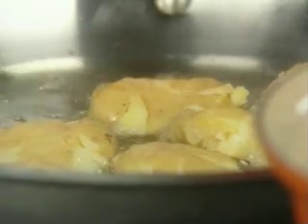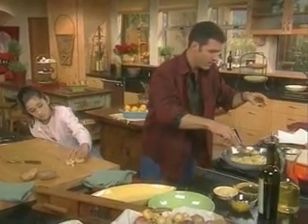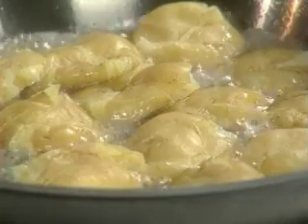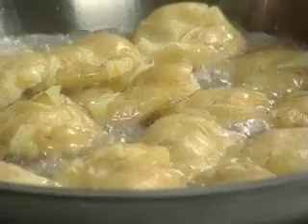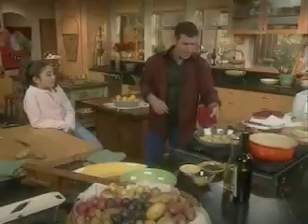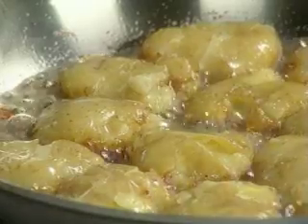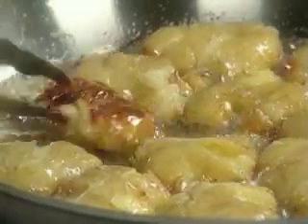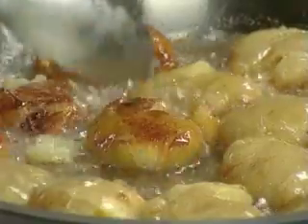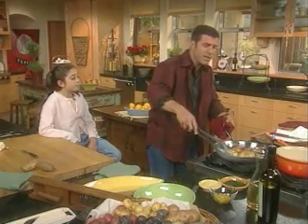What's really important here is that they get crispy all the way through, so we're going to take our time and not move them around. These are going to take about seven or eight minutes. You can see they get dark brown around the outside — that's when they're good to turn over. We're just going to give them a turn really gently; we don't want them to fall apart. If your oil is too hot, they get dark on the outside but not necessarily crispy all the way through.